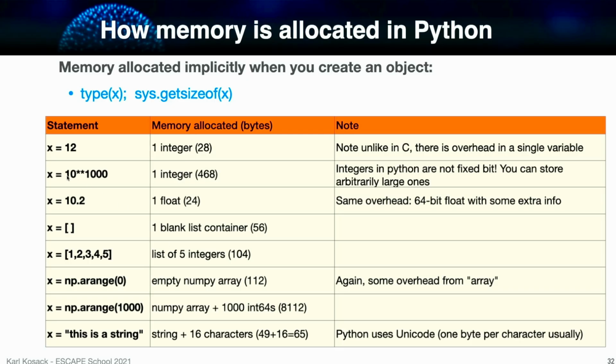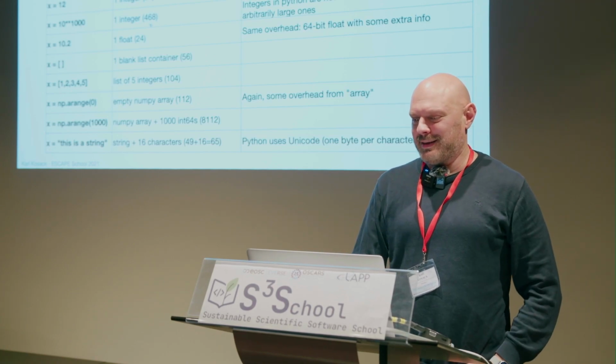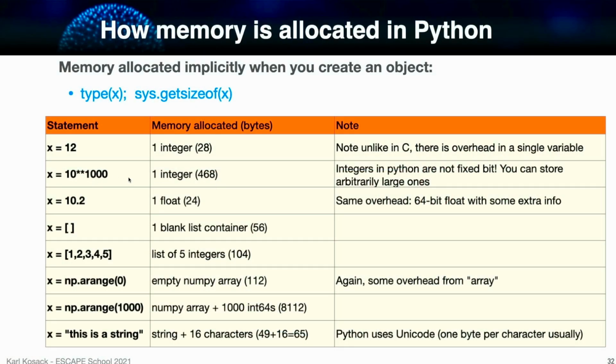One thing you might not know is that integers in Python are not fixed length, unlike in C. You can make an integer like 10 to the 10,000, which in C would not work; you'd get an integer overflow error. But Python will automatically create a larger integer storage, and so here you have an integer that's 468 bytes, but it can actually store this integer. That's sort of interesting. It's good for financial computations, or something; I don't know exactly why it's there, but you can certainly go over the limits of a standard integer, though they take up more memory. Floats are 24 bytes.